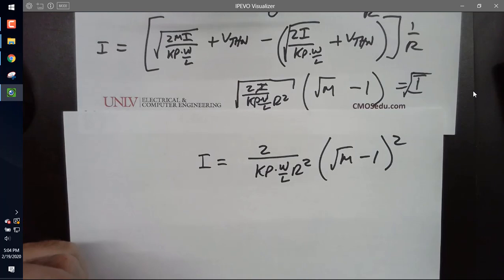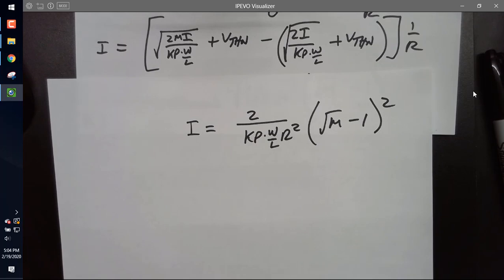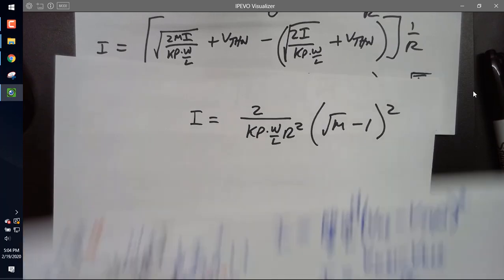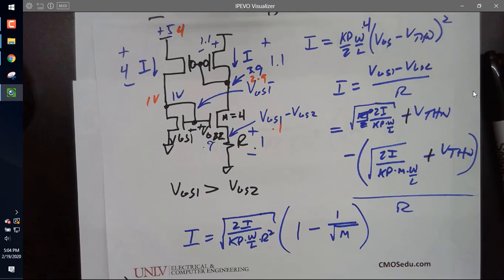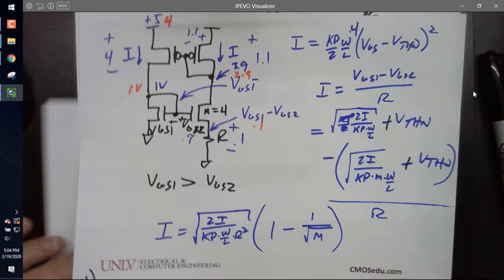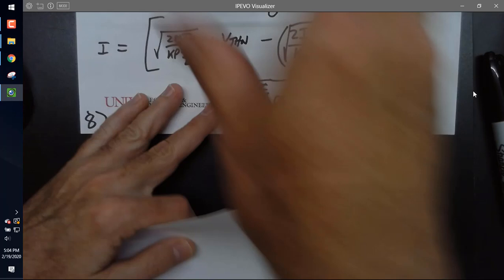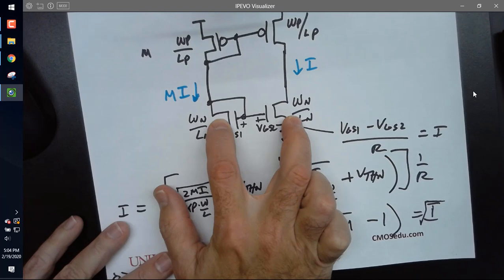And let's back up. Explain to me in simple terms why these two transistors can't be the same size. If they have the same current flowing and the same size, they have to have the same VGS. And if they have the same VGS, what's the voltage drop across R? 0. No current flows in the circuit. Similarly, over here, if these two are the same size, we have the same current, then we have the exact same question. These are the same size and I have 0 current, so 0 voltage across the R.